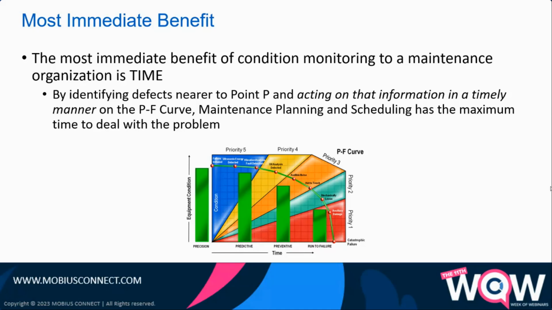So what's the most immediate benefit of condition monitoring as your cornerstone? It's time. It gives you the ability to identify the defect early. It gives you, and your maintenance planning department, time to actually plan and schedule that work, and then the trades are able to execute that work and make corrective actions before unplanned failure occurs.